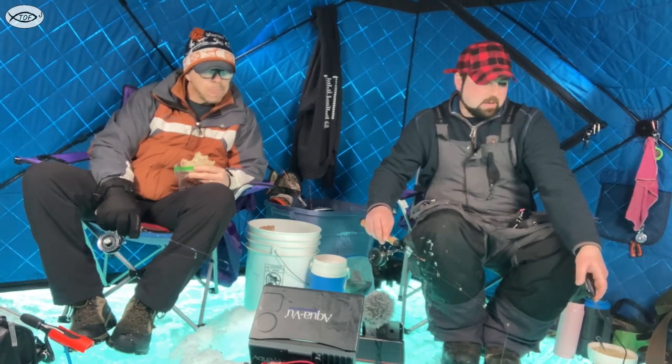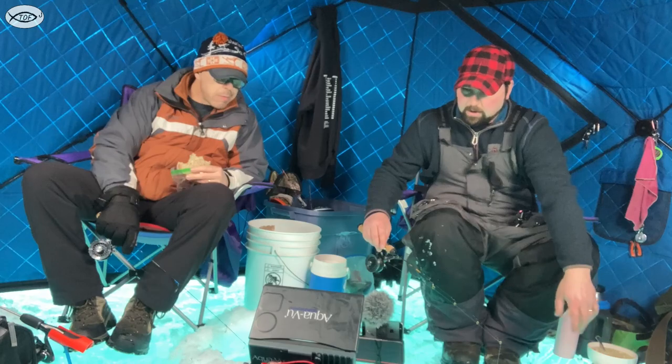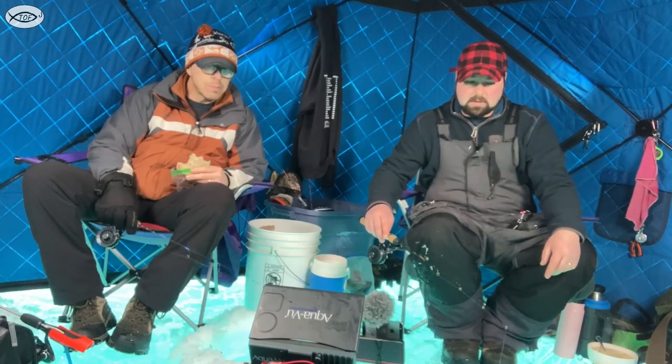It's the noon time check-in. Because we don't have much action this morning on camera — we saw plenty of fish in the first spot on our underwater cam but couldn't close the deal on them. They seem fairly disinterested, but it's cool to see them. In this spot we've only been here 30 or so minutes and we've had one fish on and a bite.